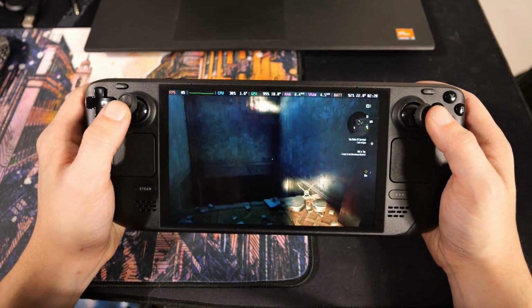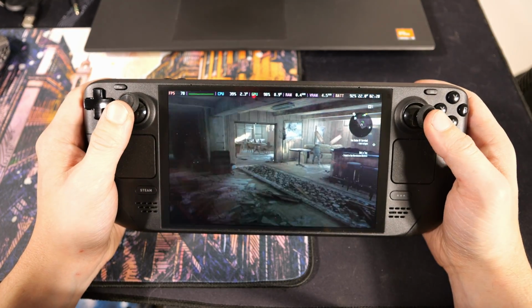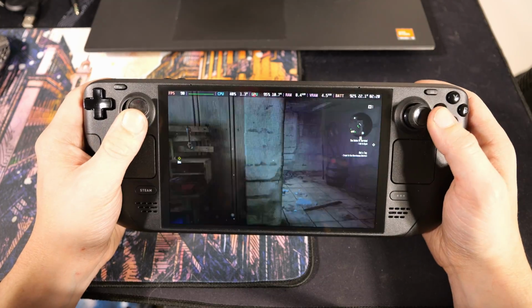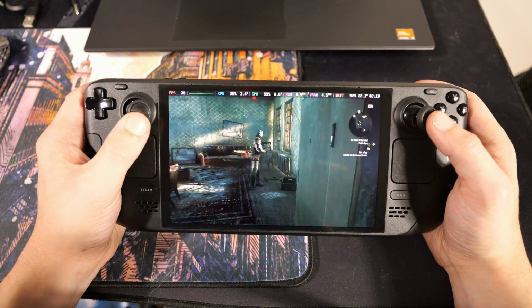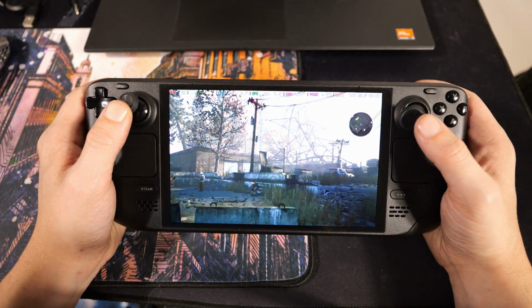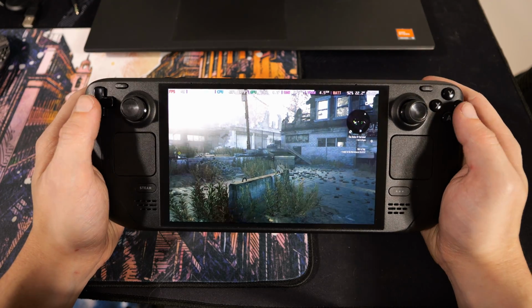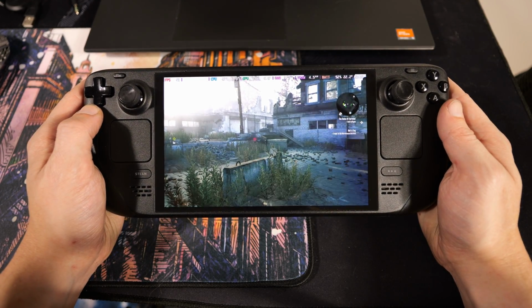So let's see here. I think this is where I was in the beginning, like where I loaded my save, I mean. Yep, there's the crafting table and everything, and all that good stuff. And I think I'm just going to talk to that old man, but anyway though, I think that's plenty of gameplay, so why don't we go ahead and move on to the next game.